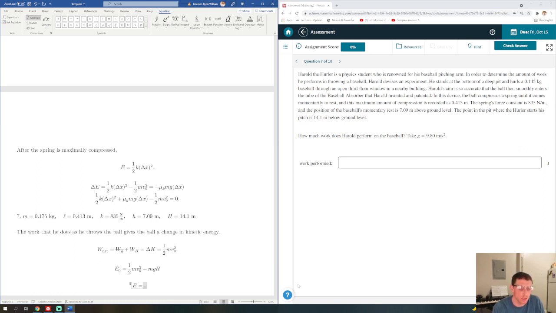Now, if we're thinking about the point where the spring is maximally compressed, then we know we'll have gravitational potential energy because this spring is situated above ground level, right? But what would be the other form of energy that we want to put in here? Yeah, elastic, right? Because there is the spring and it's been compressed. So we would write 1/2 k L squared, right?